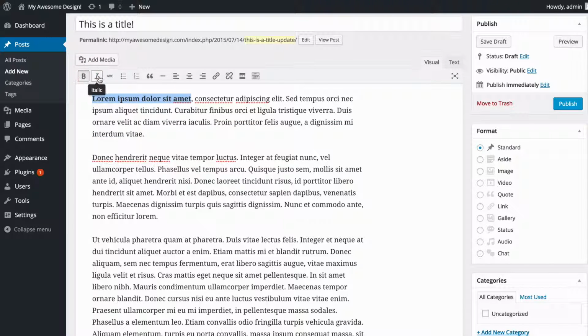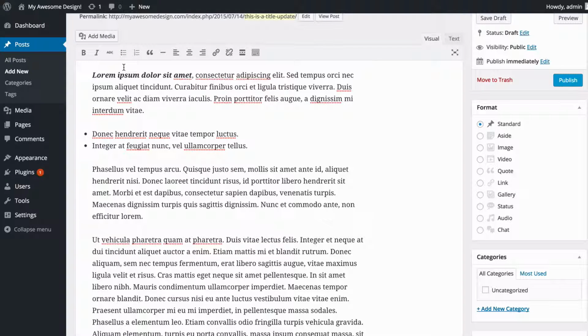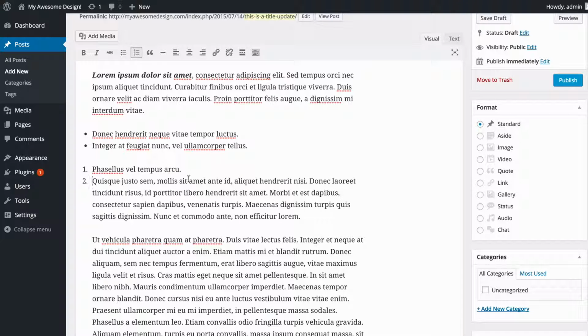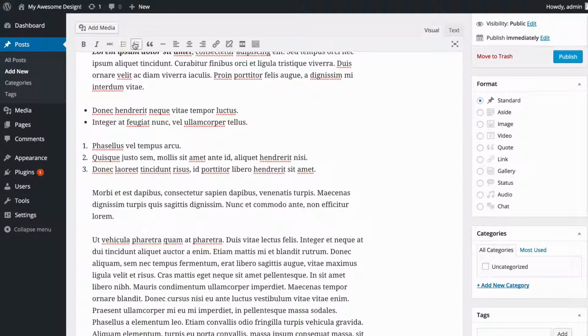For example, I can bold, italicize, strike through. I can create bulleted or numbered lists, and I can do that just by pressing that button there. And to create additional bullets, I just need to hit return in order to add those there. To remove that, I just need to unclick the bulleted list button. I can add a numbered list and it's the same. Just press that button and then add returns in order to add the extra numbers to your list. And you can turn that off again by just pressing that numbered list button.